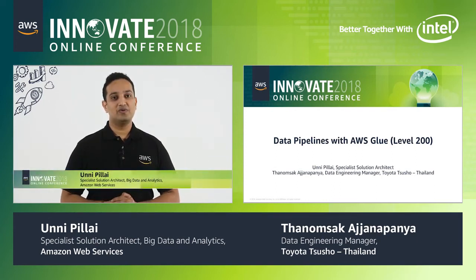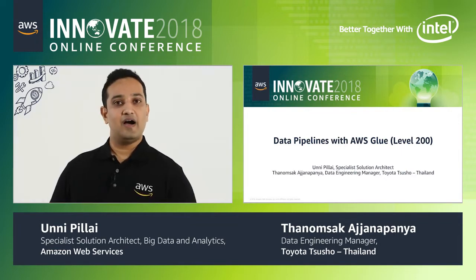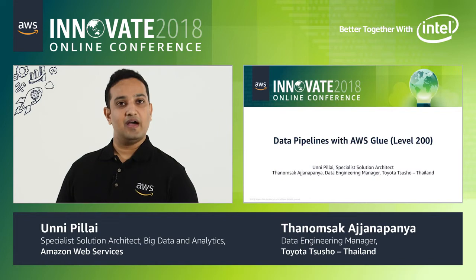You are currently logged into the Big Data and Analytics track. In this track, we are covering topics around big data analytics, data lakes, machine learning, and artificial intelligence. I hope you are finding this track useful and are able to relate to the use cases and requirements in your organizations. In this session, we will look into how to build data pipelines with AWS Glue.